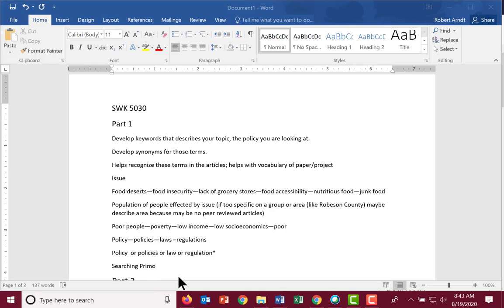Now, one of the first places sometimes I search is Primo. Primo is the library's catalog, and it searches for books and articles that we have access to. I use Primo to search for books. At the graduate level and most upper division levels, even in undergraduate, I don't start in Primo looking for articles because it is harder to narrow them down to reduce my results.